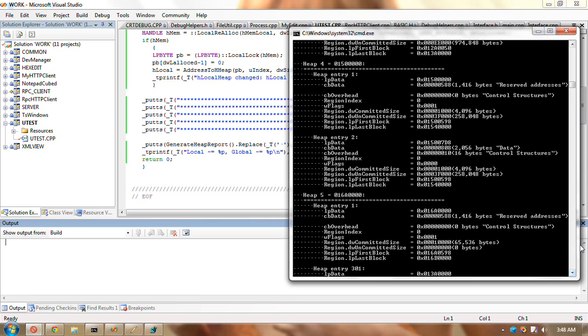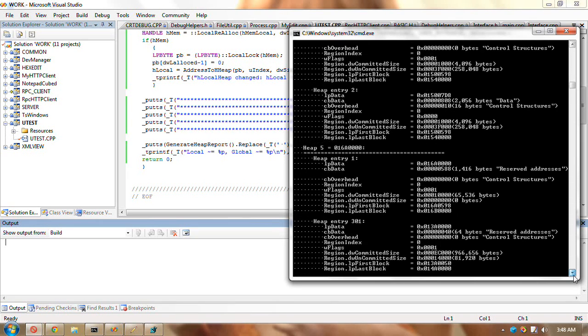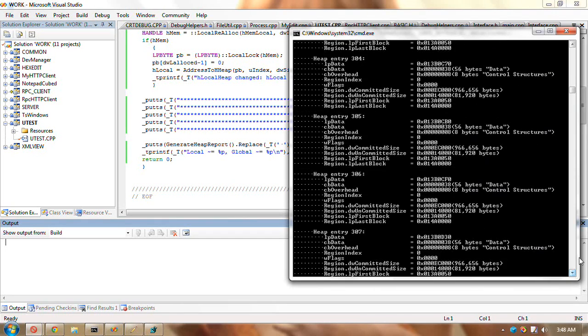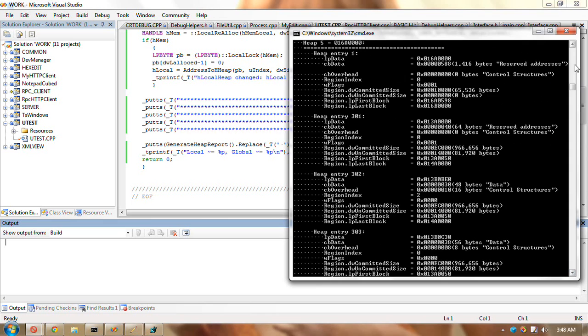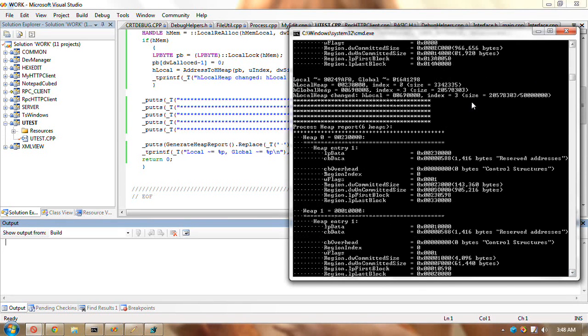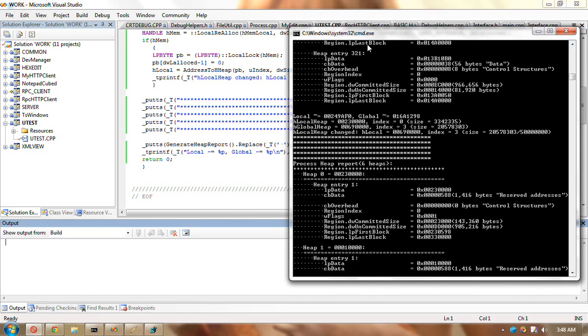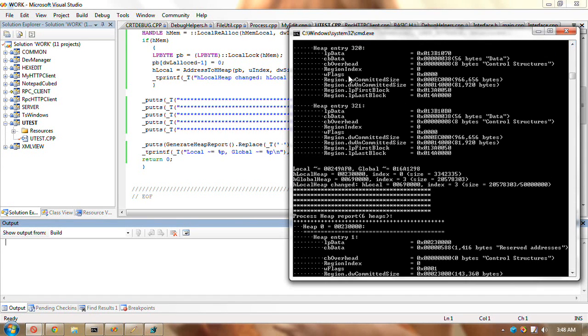Well, let's go second first. Index 3, see? So it went to index 3, but to see about index 3, I can't look this way. I gotta look down. You see that these are the ones that I was missing before. Heap number 320, 321, entry 3.